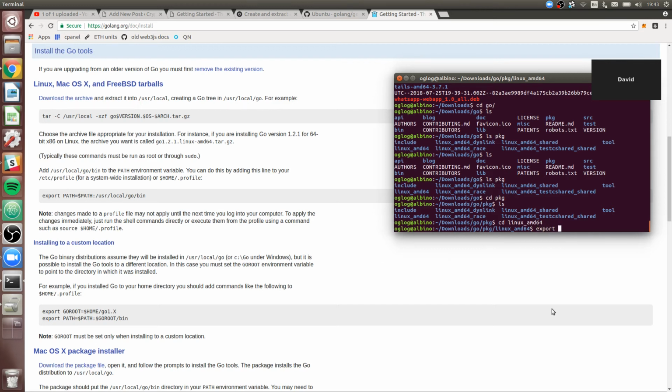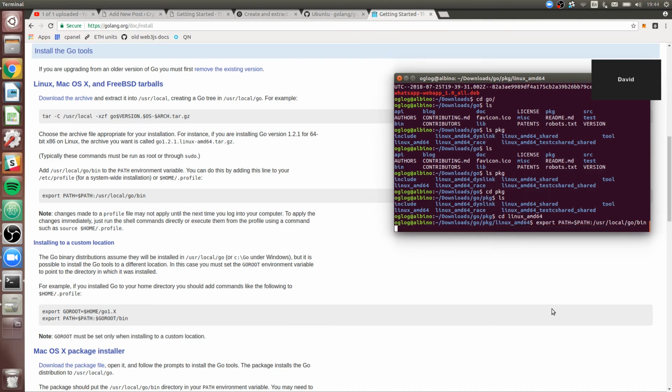Export. And if you want, you can put it into your profile, some kind of script that automatically adds this to the path variable, because this will just work once. I tend to put it in the profile, but then you need to restart that version of Linux.